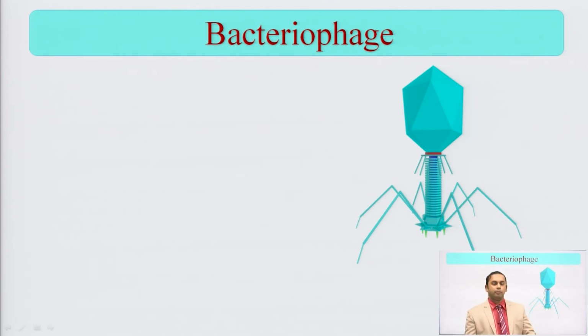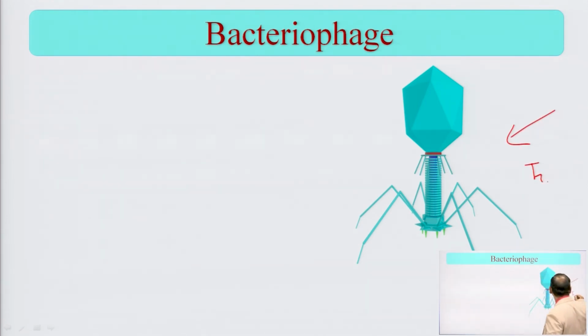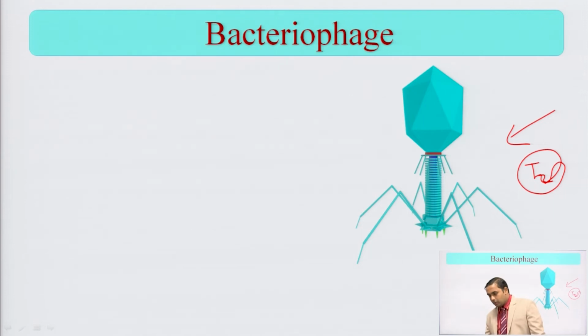Now, come to another type of vector called bacteriophage. I hope all of you might have seen this picture of a bacteriophage, sometimes called T2. So, this is a very popular bacteriophage. It has created a great success story in the field of biotechnology and pharmaceutical biotechnology. You know why? CRISPR. I am going to tell you more about CRISPR in my upcoming lecture. The basics of CRISPR actually start from here. CRISPR is a technology by which you can edit your genome.